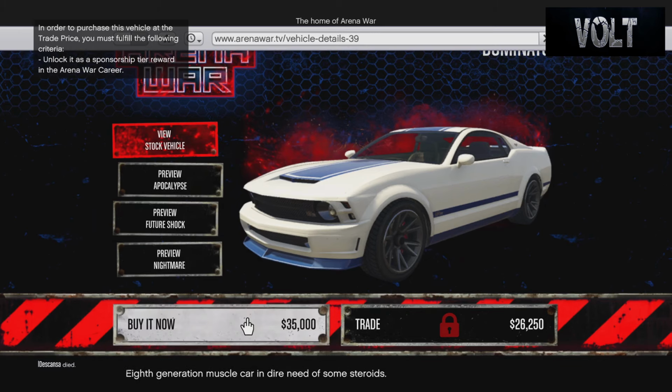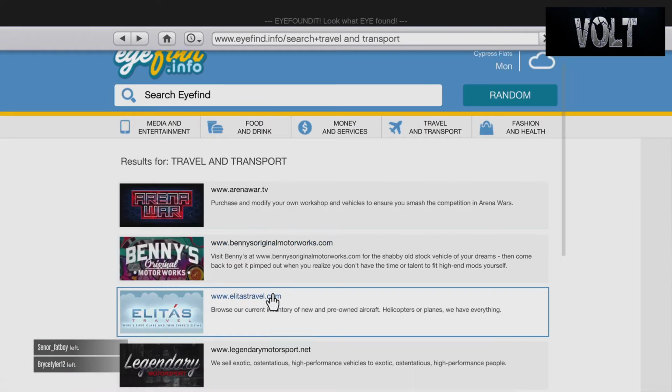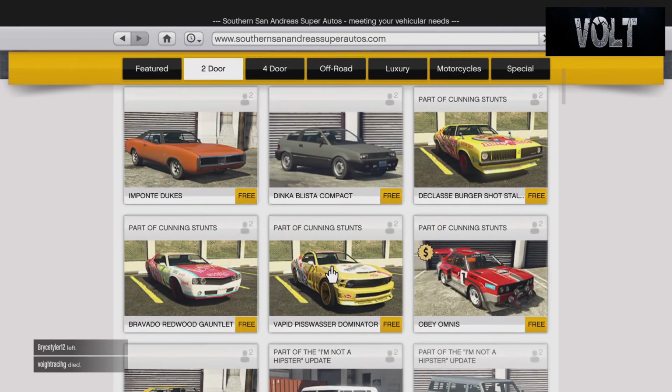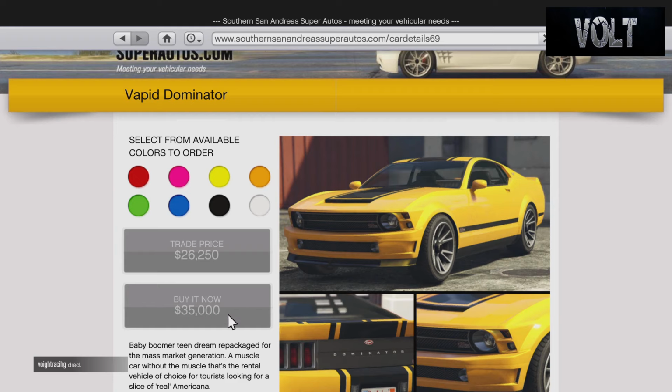Yeah, definitely go with the buy it now price from the Arena War if you want to do that. Or if you really want to, you can go down to the Southern San Andreas Super Auto website. Go up to the two-door option, sort by price, then go down and find the Vapid Dominator, part of the High Life update, which is a very old update if you don't know that. And then, like I said, you get the trade price and buy it now price.